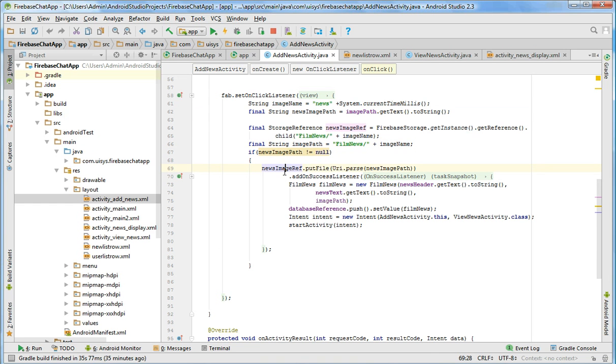So this I am going to write on the Firebase database. For that, this is for putFile. So this putFile will upload this image to cloud storage. On reference we call putFile. So that putFile uploads this image to cloud storage. On success listener, on success of this upload task, then I write onto the Firebase database.